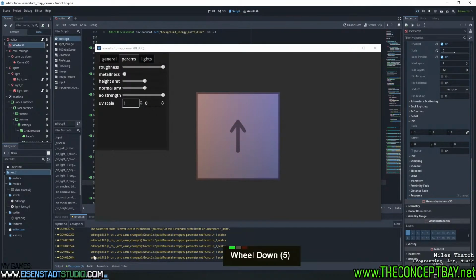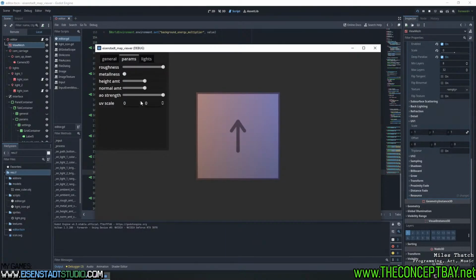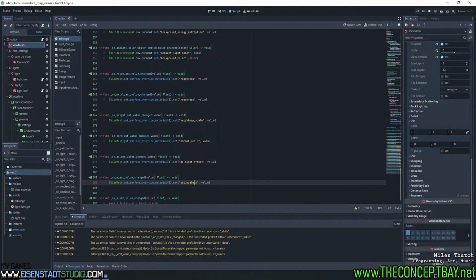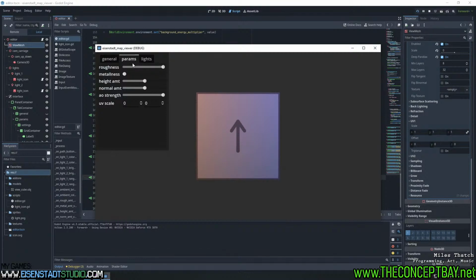Give me a debugging issue. Remapped parameter not found. UV1 scale : X. Oh, UV1. No underscore. Oh, still doesn't like it. Parameter not found. UV1 scale colon X. UV underscore 1 scale. Maybe it's dot X. I think set function might not actually work for this. Yeah.